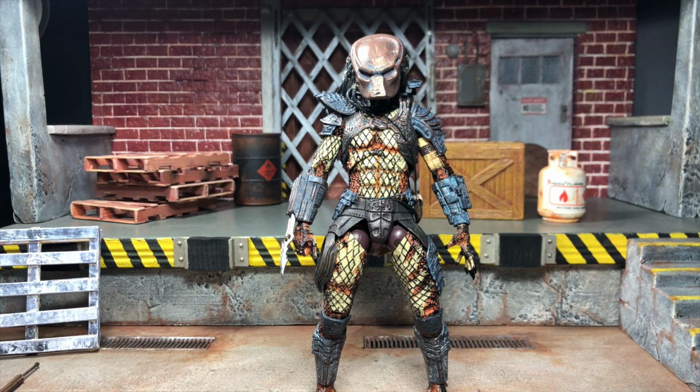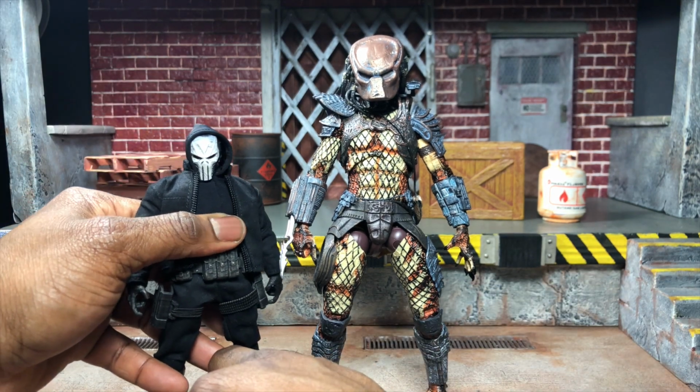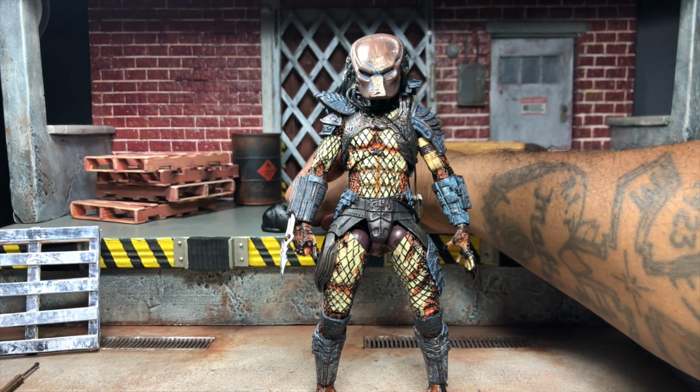Next up, we have my Mezco Punisher, who, again, would probably be the other guy you might come across if you didn't run across Mike Kerrigan. So, size-wise, he's even more gigantic than him. NECA Predator stuff is one of my favorites because they are so large. They just look really dope. And just for fun, let's put a cat in the background, right?